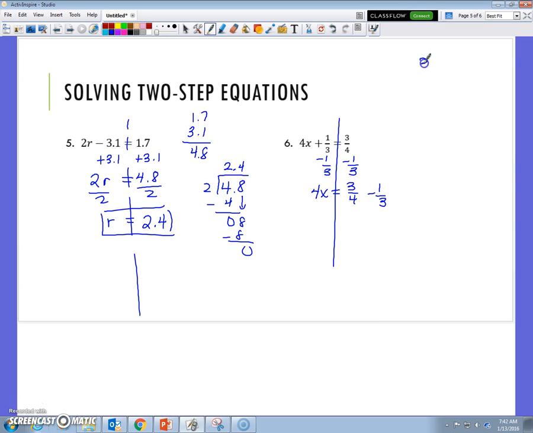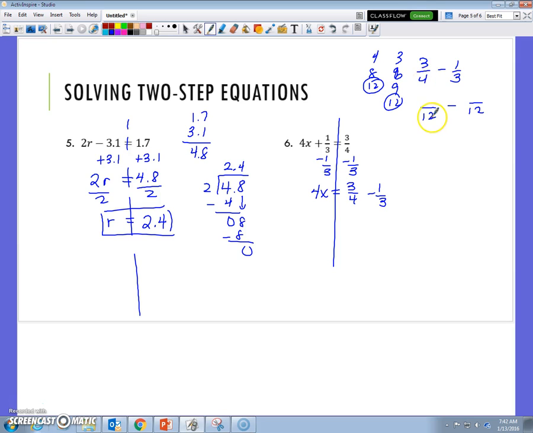So let's do a little work over here. 3/4 minus 1/3. In addition and subtraction, I need to have a common denominator. So I know that in this case it would be 12. And if you need to write out, okay, I have 4, 8, 12, and 3, 6, 9, 12, to figure out what it is, that's fine. That does not bother me at all.